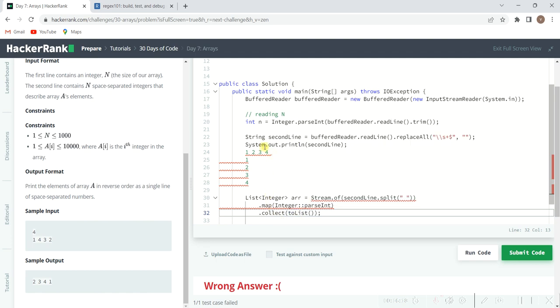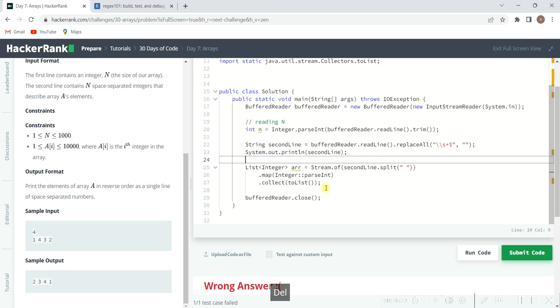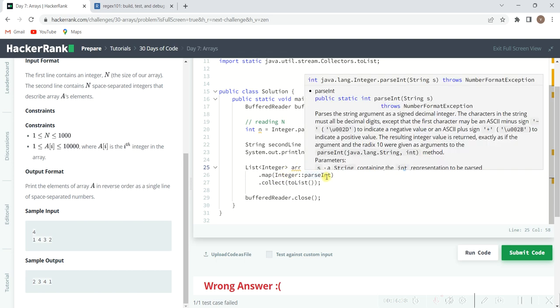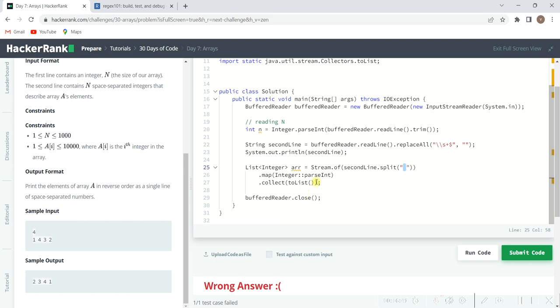So this entire exercise, reading a line, splitting the line with the blank space, converting the string array into a stream, and converting every element of that stream into an integer and pushing it into your list. So the output is basically your list of integers, right?